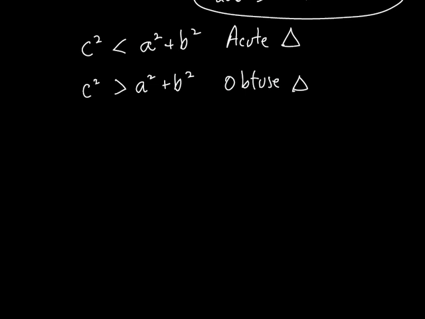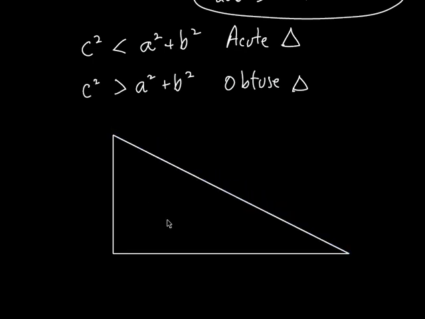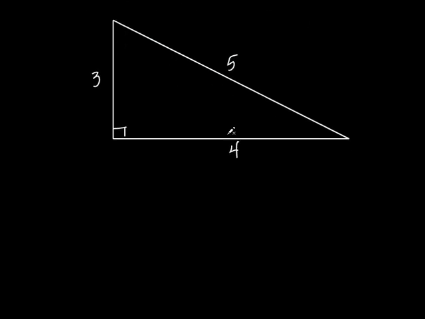I might have mentioned this triangle to you at some point, but now we officially talk about it. There are some sides of a right triangle that come out nice and even, nice whole numbers. For example, if that's 3 and that's 4, 3 squared is 9, 4 squared is 16, add them up, it's 25, take the square root, and it's 5. It doesn't come out to the square root of anything.